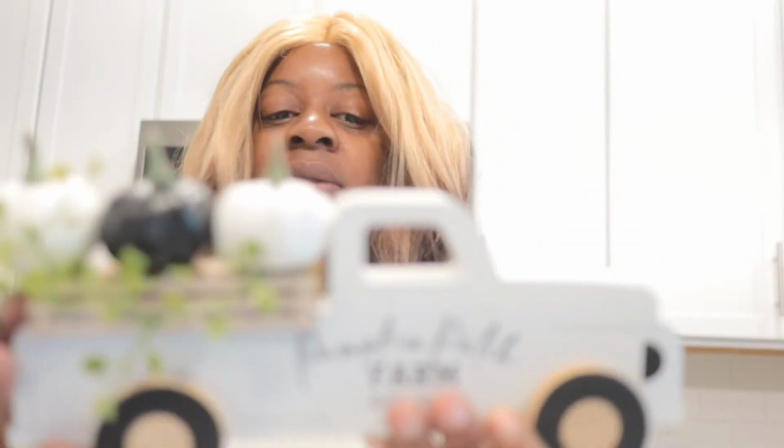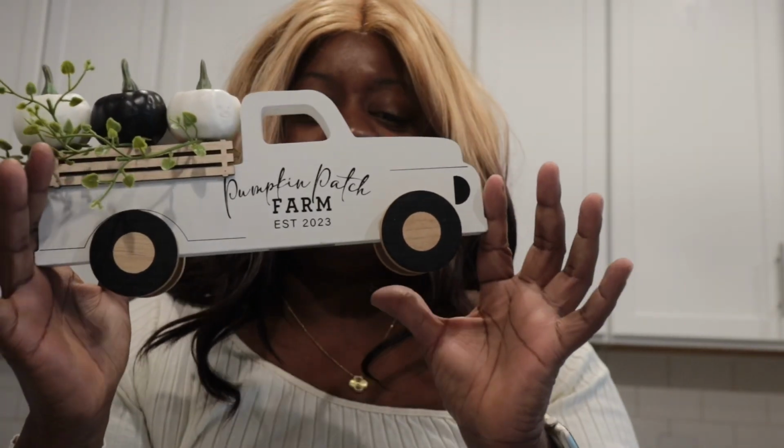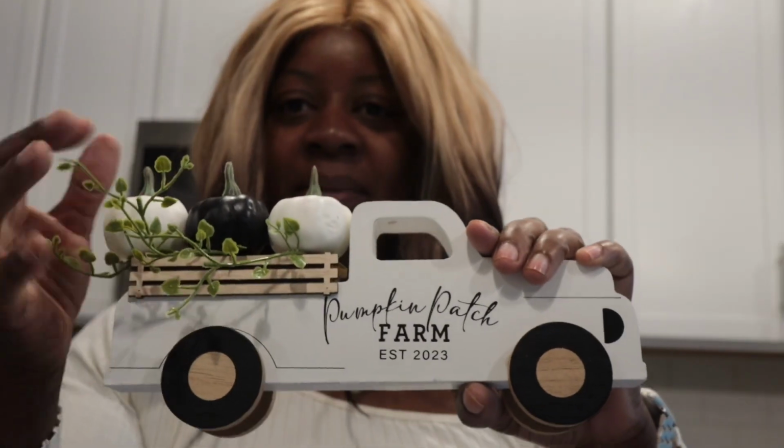This one was $16.48. I love this little car. I never bought one before, but I need to do a Hobby Lobby haul as well. So it has like the little pumpkins and all that stuff. Super, super cute. I thought those were cute. So those are for my, let me take out some of these. Let me take these out, because I'm going to put them in my little container. But I'm keeping these in the bag, because of course you guys see that I'm still in the apartment when I'm filming this thing.